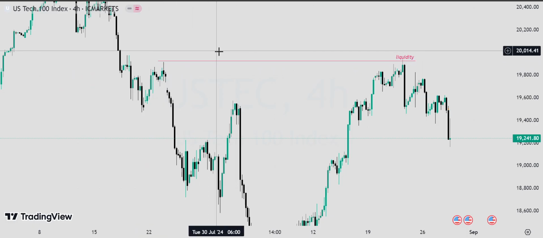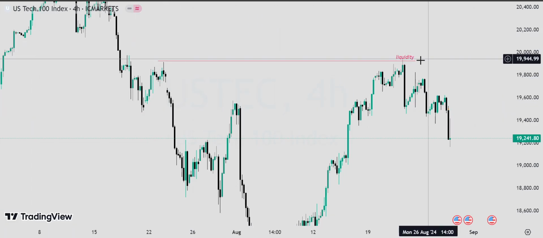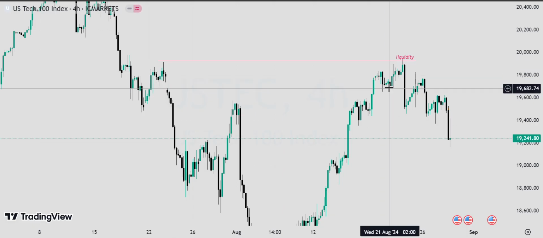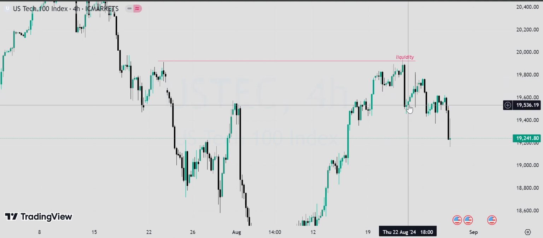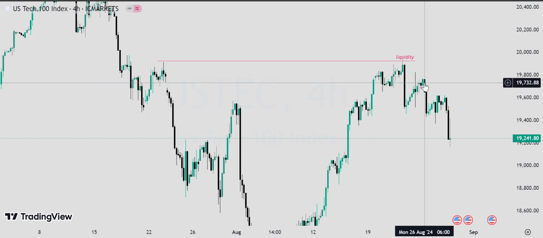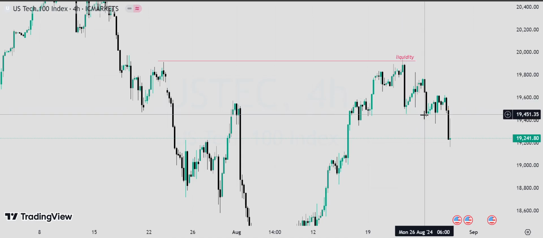In the last week, this is the liquidity the market tested, and then it came down. It took this structure. When the direction has changed in the market, what shows that is a structure break. This swing low is taken, and when it's taken, a big fair value gap is formed. This fair value gap is retested, and then another structure breaks, this swing low is broken again.